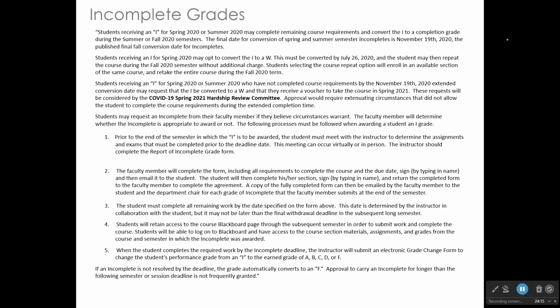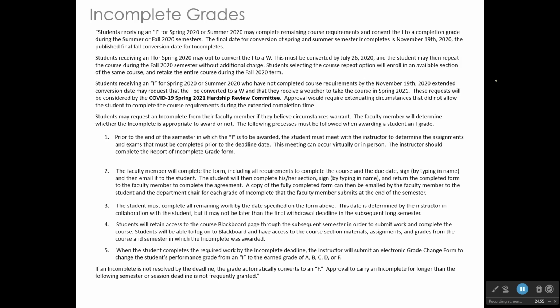If you don't finish the work of an incomplete, and everybody should be aware of this, it can turn into an F. So sometimes it's better to take a C than to take an incomplete, and then you may struggle to get all that other work done. So you would have been better off taking a C. And so always talk with your instructor about incompletes. Let me just say this. In our department, we don't give out a lot of incompletes. We try to give those only in cases where something really dire happens to you, or to a member of your family, somebody's sick and you have to take care of them, that might be something that would justify an incomplete.